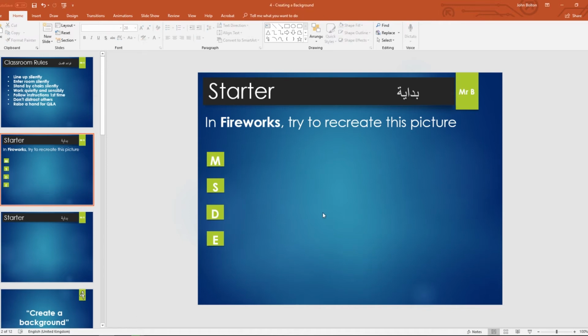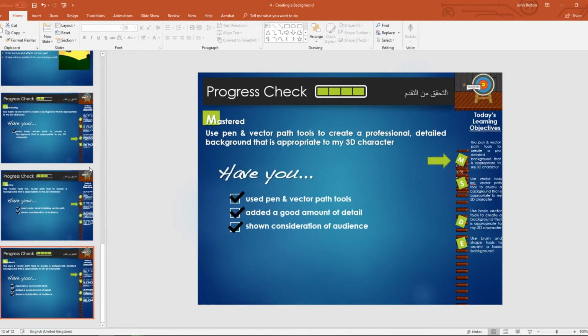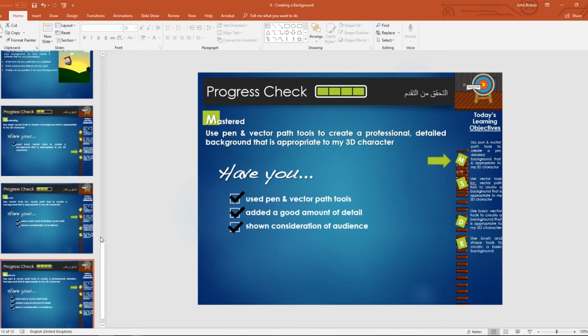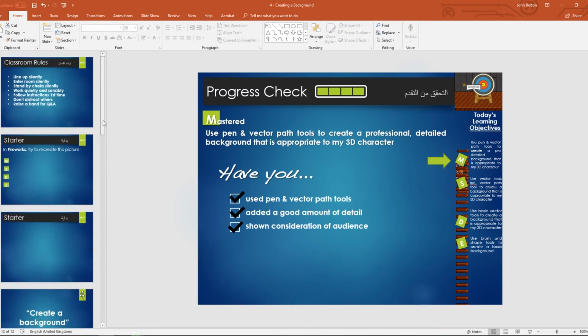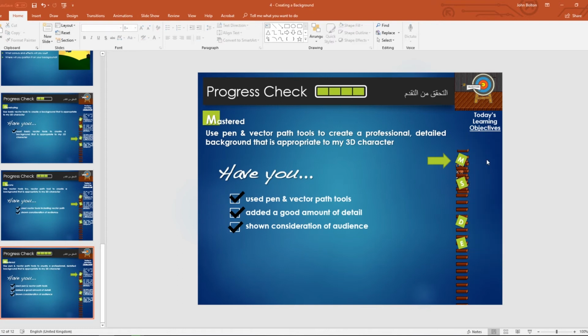So you could circumvent the need for master slides just by simply using a previous PowerPoint and doctoring it. But I quite like having the master slides available. It just means that you've got more options in terms of recycling stuff and shortcutting your way into certain things. I hate this. This is awful. Shouldn't get rid of that.